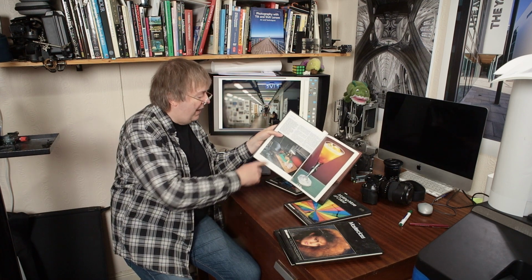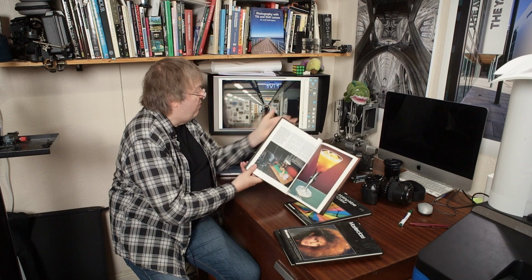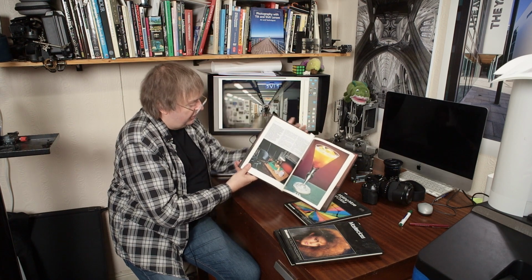There's a nice example there. There's a camera there with a much bigger bellows than this one here has got. It's a very similar camera actually to that one there, but a longer bellows unit. For setting up, it's got all the lighting, everything for that. So there you have what would be dismissed by many as a completely useless set of books.